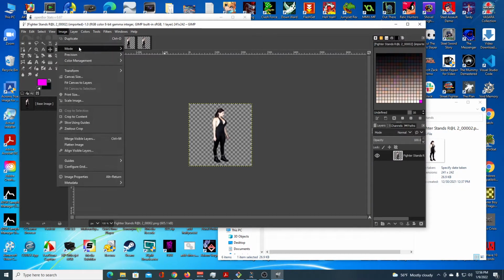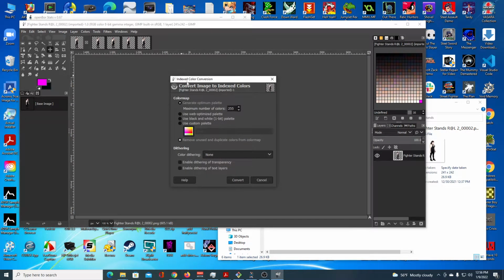But for the sake of this demo, we're just going to go to image mode, indexed.